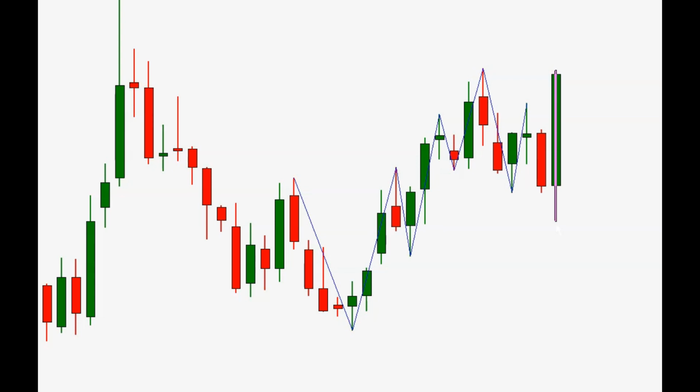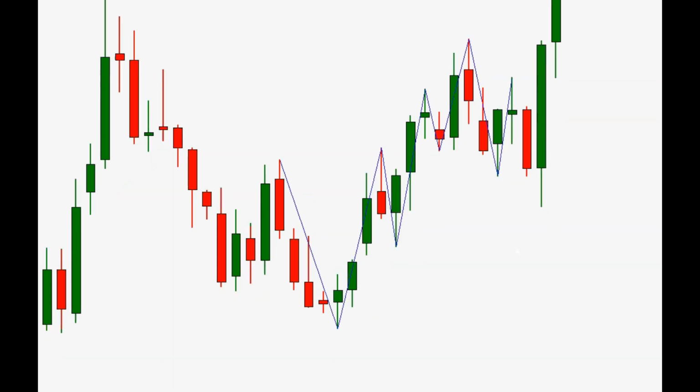All right, well, let's see what happens here. Okay, well, it's going right off our screen here, but we can see that it made a higher high. So this has become a confirmed swing bottom. And by virtue of that, we're going to then connect the line down. All right, if it goes higher again, I'm going to have to move this chart up. So give me a second here.